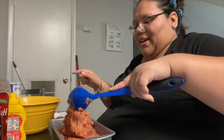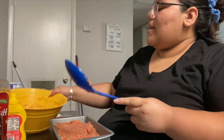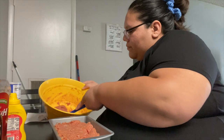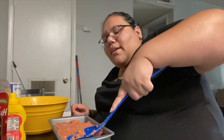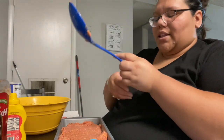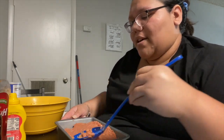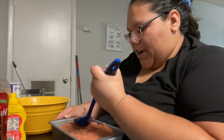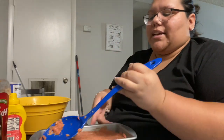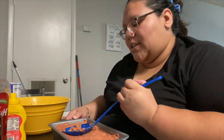Okay, so it is gonna look like a lot. Here's our last part. I'm just gonna put it in there. Okay, you just spread it around there. That makes it easier to get it evenly spread everywhere. And what's cool about ground beef is it creates its own juice, so you don't really need to add oil or anything, even though I did, but that's just the non-stick spray, so it's not really oily.